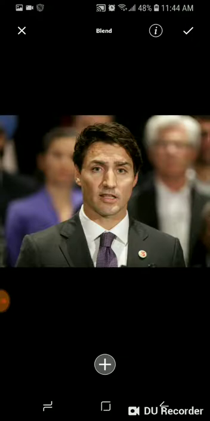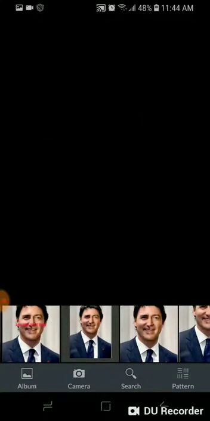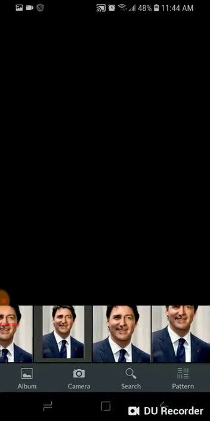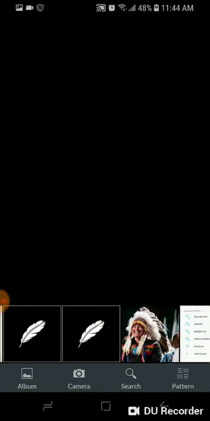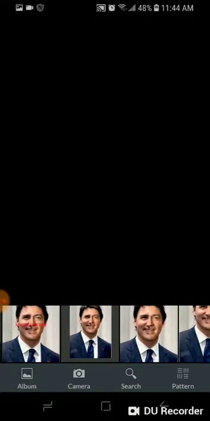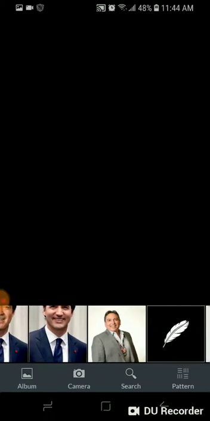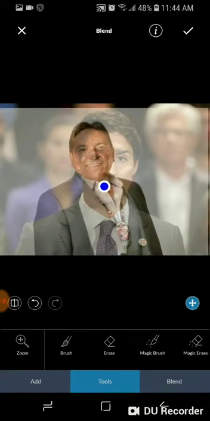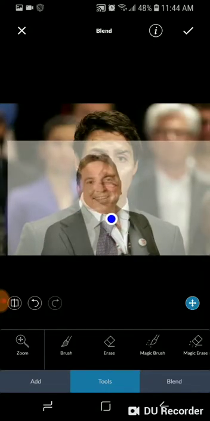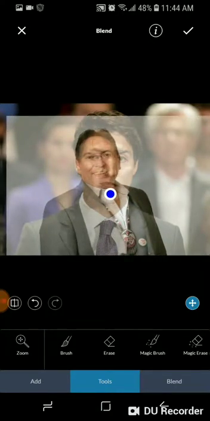Once you have the blend, it'll prompt you to add a button. So hit the little plus sign. Once you hit the plus sign, it'll give you a bunch of ones that are sort of stored in its cache. But if you want to find which one, actually here, I have one right here. So this is stored in the cache. So now I have basically two images, one image layered on top of another image.